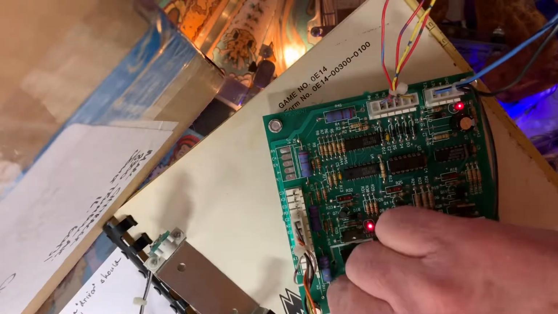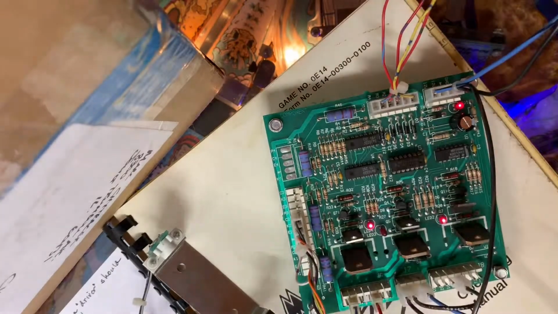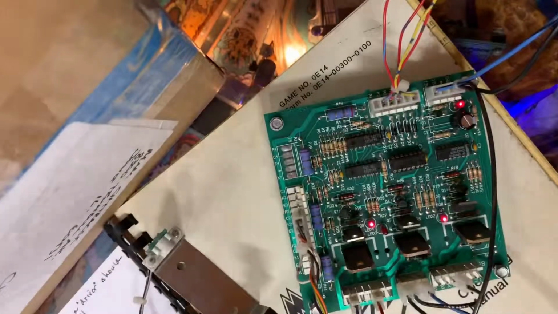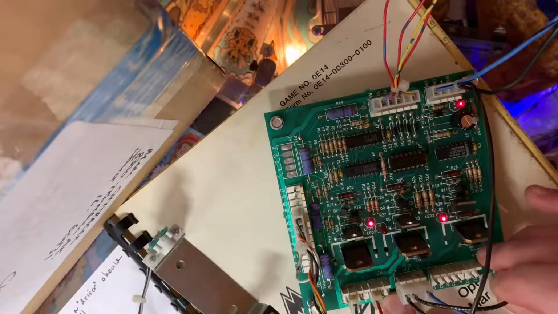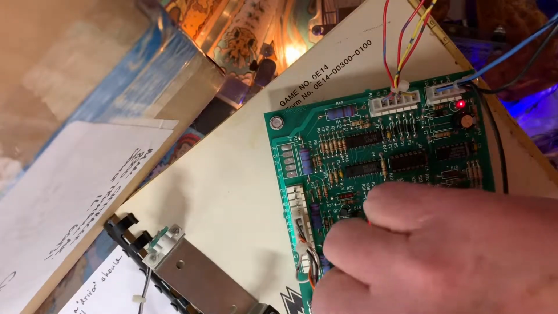So let me get power over to coil 2. Okay, there you go. You can see that's operating correctly. Now let me get the enable to coil 1 and move my opto over to coil 1.